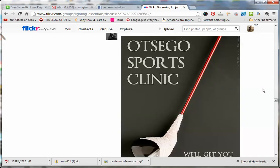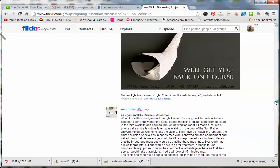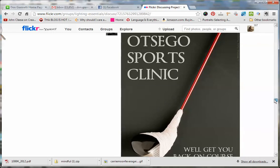Let's see. Got Sego Sports Clinic. Okay, so it's a very nicely concepted ad. Yes, this is a keeper here, Chris. This kind of thing. Nice. It's nicely done. It's well produced. I love the little shadow going up here on the background. Background color works very well. I'm just happy with the whole way it looks.